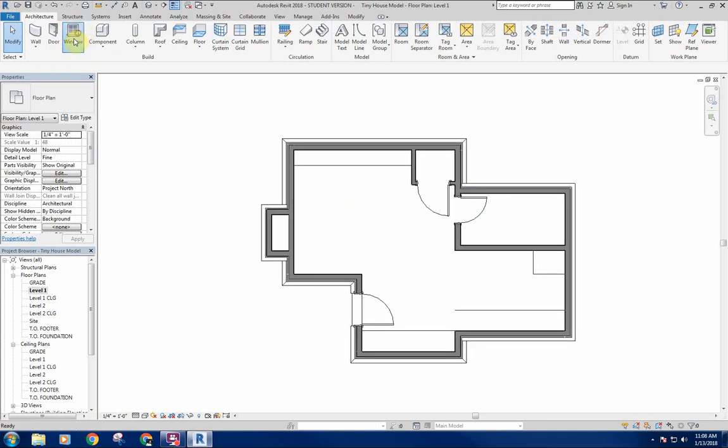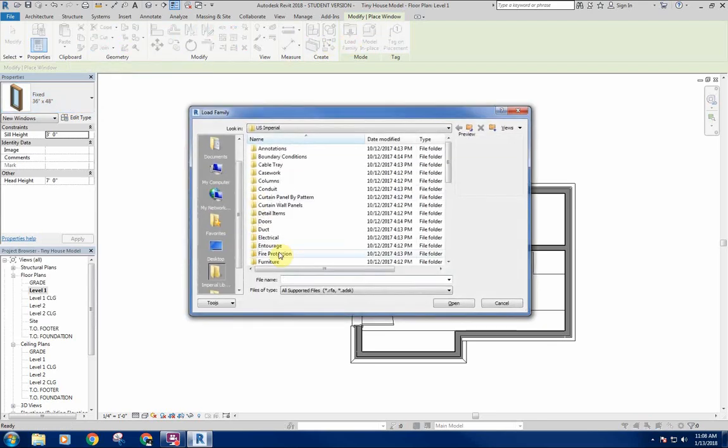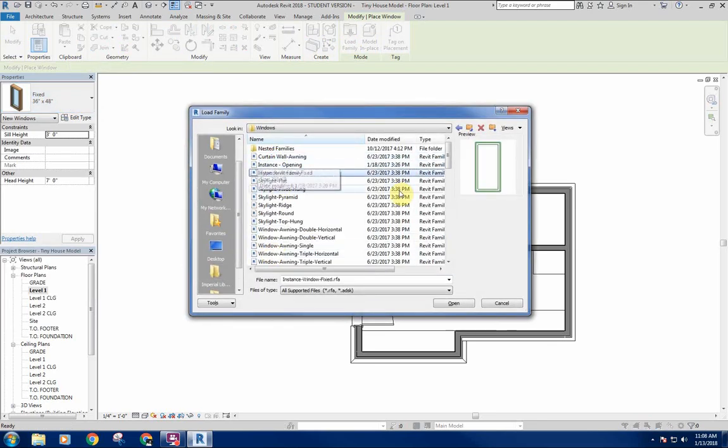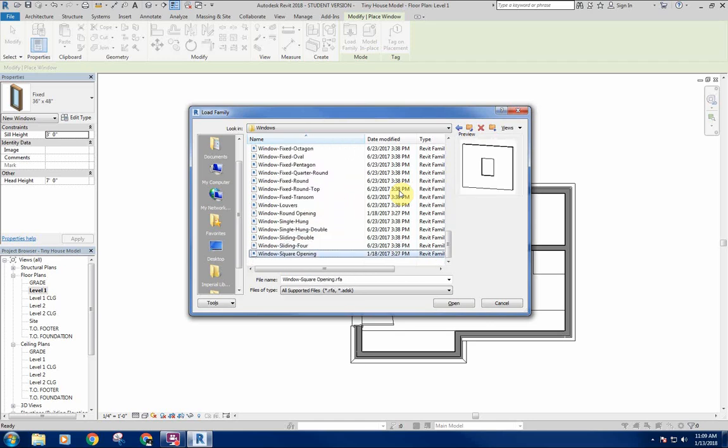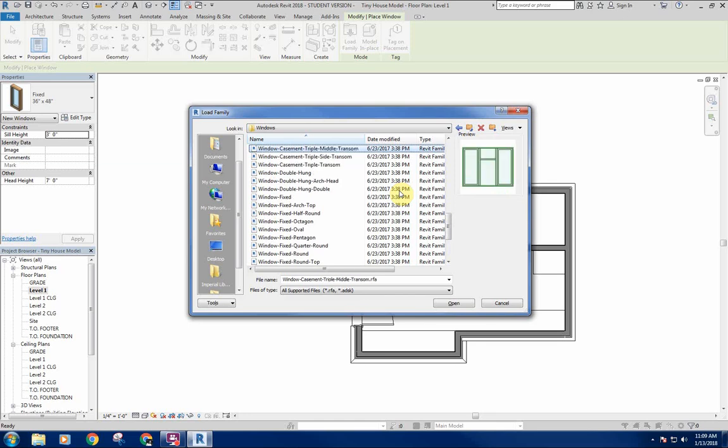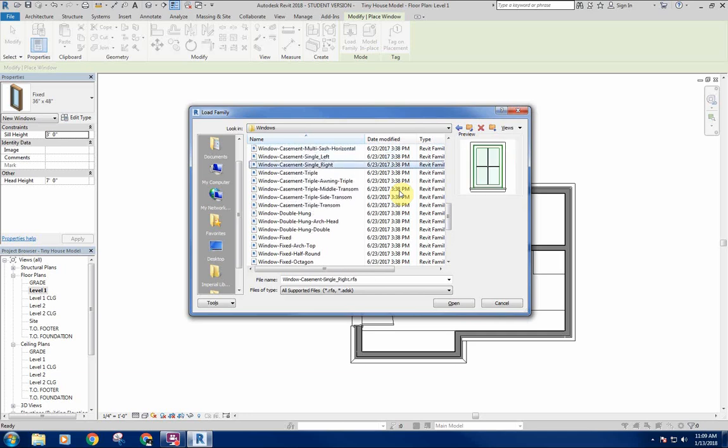We'll see. So I'm going to grab a window. And you can hit load family, come down to windows. There's all sorts of different stuff here. There's skylights and all sorts of different things. So we've got bay windows, little box windows, stuff like that. There's all sorts of different stuff in here that you can use. I might just stick with the stock fixed, because I think that's probably going to be a good placeholder for now until I figure out what I want my actual windows to look like. I'll use that as a kind of filler.